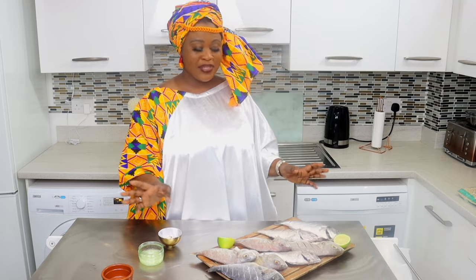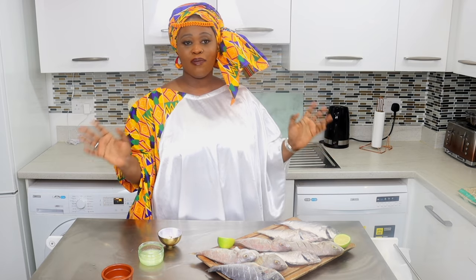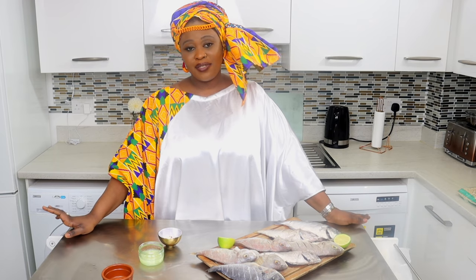So our recipe today is a popular Gambian delicacy, which is fried fish, beans, and our palm oil stew sauce.